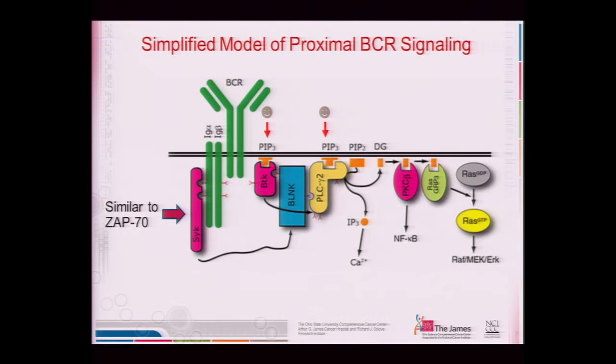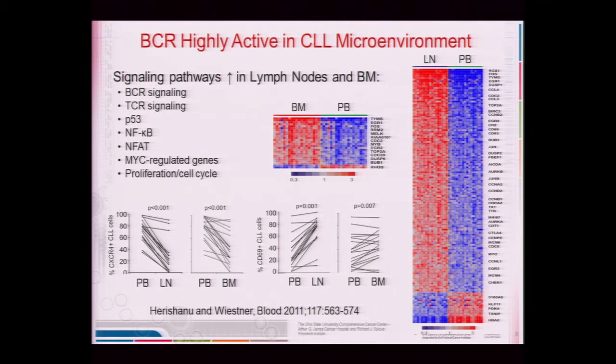in CLL because ZAP70, a protein that's not supposed to be in CLL cells, is very similar to, it's in T cells, but it's very similar to a protein called SYK that drives BCR, or B-cell receptor, signaling. So the high-risk CLL had this increased ZAP70 and had BCR signaling, and so this is sort of telling us that BCR signaling was important.